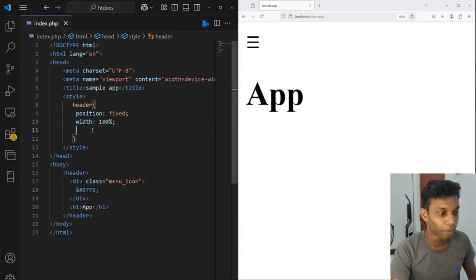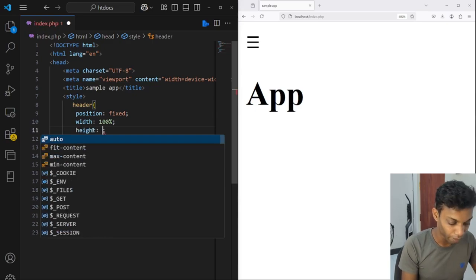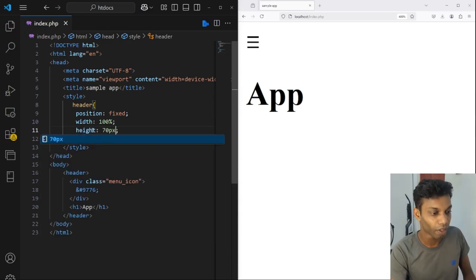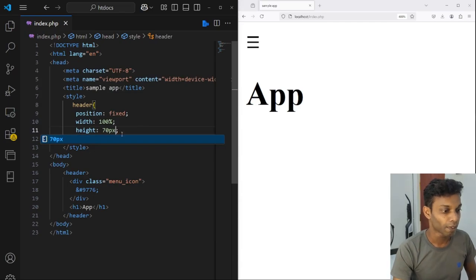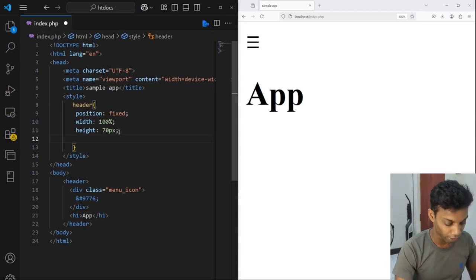Now I'm gonna set height, 70 pixels is the best. You can put any number. Now let's set our background color for our header.